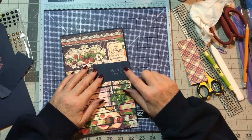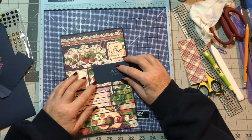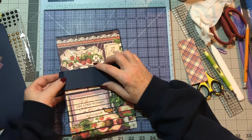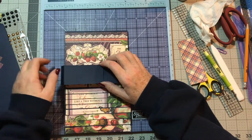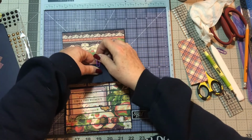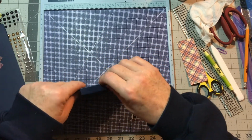And one of the things that I'm trying to be very careful about is making sure this is straight when it goes down. So then this side will come over to this side, and we want to match that up. So what I'm going to do is take a paper clip and see if that'll hold it better for me while I get this side glued down. That works.